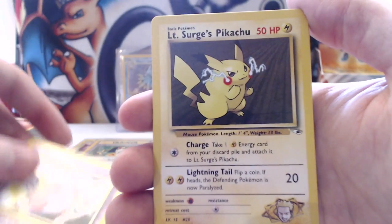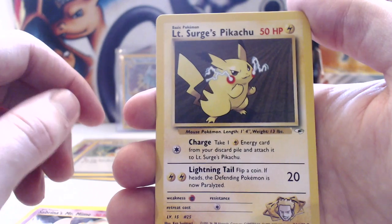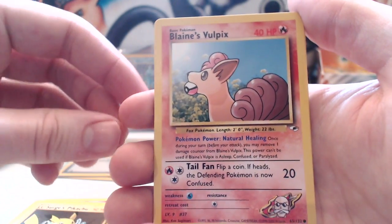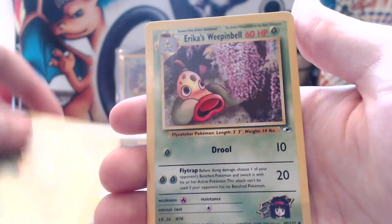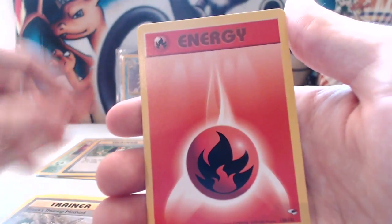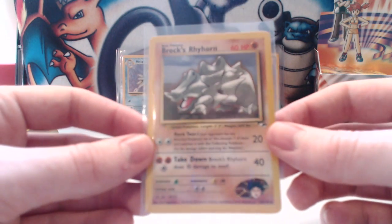There we go. Lieutenant Surge's Pikachu. I think that's one of the worst Pikachu artworks we've seen in all the sets, but the Raichu looks really good in this set. Blaine's Vulpix holding a Pokeball in its mouth. Misty's Staryu. Sabrina's Slowpoke. Erica's Execute. Erica's Weepinbell. And Brock's Training Method. And a Fire Energy. And our rare is, whoops, a Brock's Rhyhorn rare.